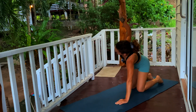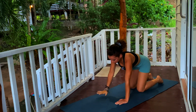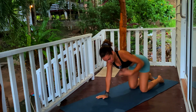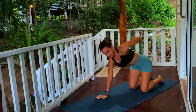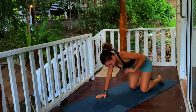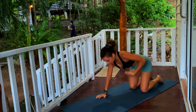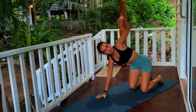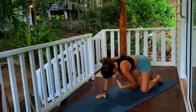Lift that arm up one more time. And of course, we're going to do the same on the other side. So inhale, lift that left arm up. Exhale, thread the needle. Inhale up. Exhale. Inhale. Exhale.